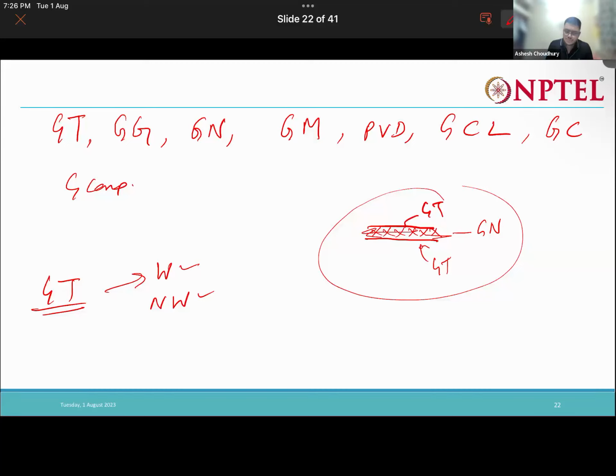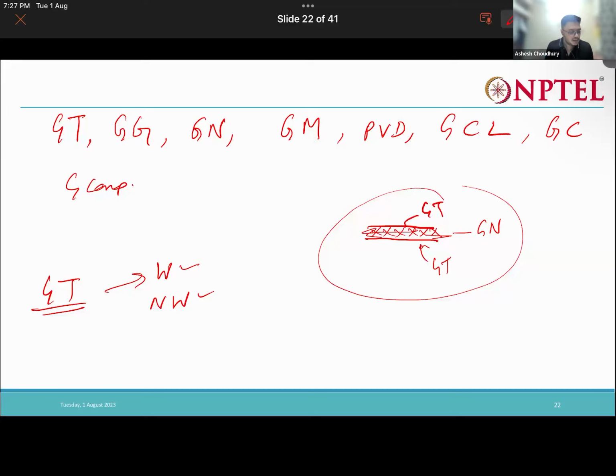So geotextiles are of two types, woven and non-woven. In woven, you will see a good knitted pattern in the geotextile. Just by looking at and touching the geotextile, you can differentiate whether it is a woven or a non-woven geotextile. All these images were actually shown to you during the lectures, so I hope you can recall them. Now we'll go through whatever was taught. Both natural and artificial geotextiles that we discussed can be woven or non-woven.